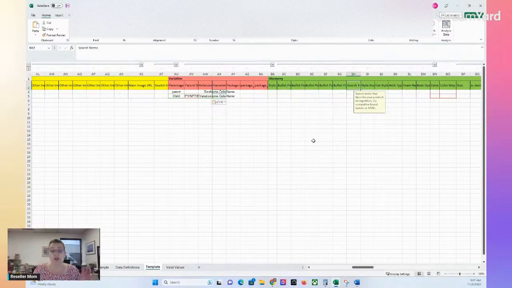Search terms. This is your back end keywords. Anything that you want to put into the listing as a search term, but maybe don't want to have as something that the customer will see. Customers don't see these terms. So this is where I would put TikTok famous. For these ones, I'd put maybe travel, vacation, boat shoes.